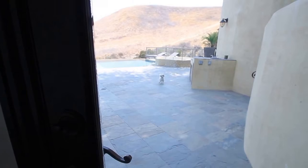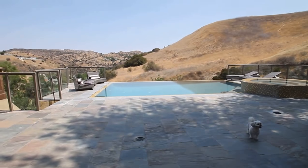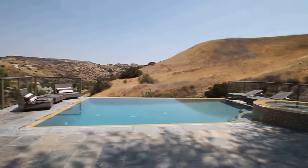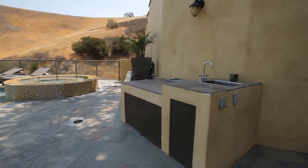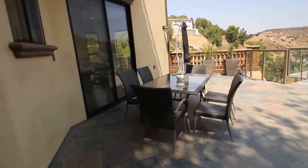Let me take you out briefly to the yard — see our little doggy friend out there. I'm going to show you this delightful yard with a beautiful infinity pool, great view of the countryside, and by the way we have no neighbours on one side. And a great spa, a wet bar, and a very large patio area with an eating area — just delightful.